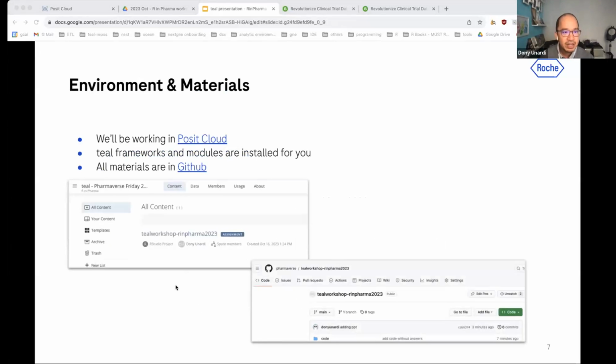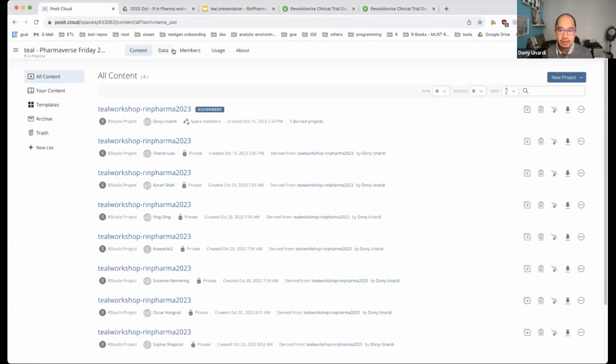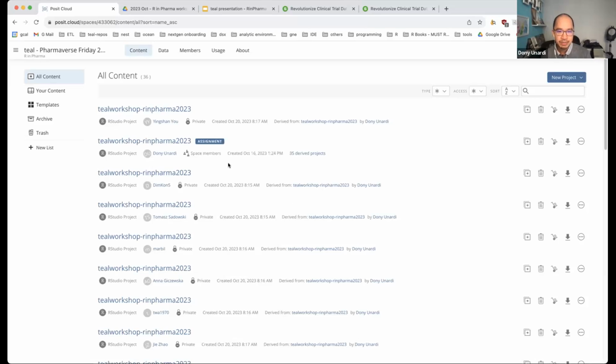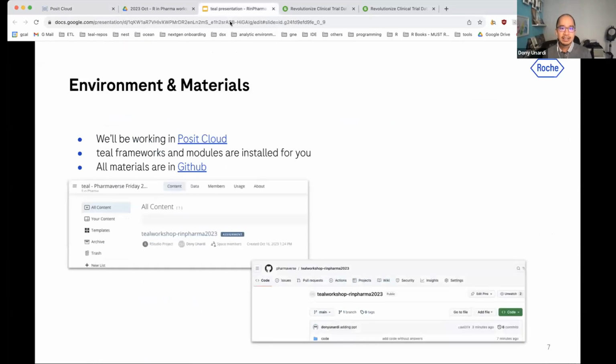All right. The environment we'll be working with is Posit Cloud, the environment I've always used for a workshop at this level. Let me open a different slide here. You can code this, or you can sit back and watch me do this. So that is our environment.